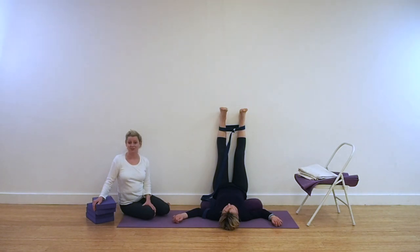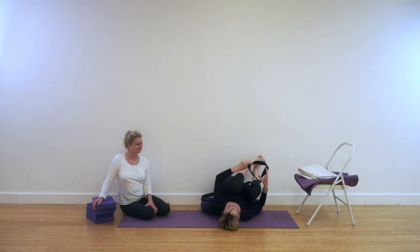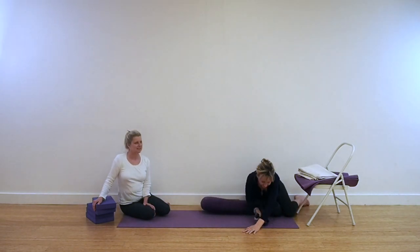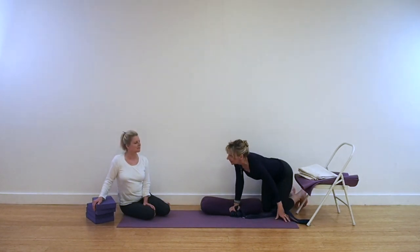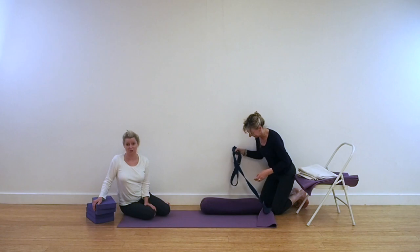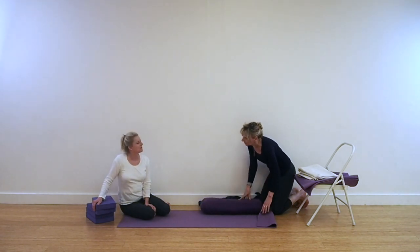We're going to come out of the Viparita Karani now. So we're going to bend the knees into the chest and then roll to the right side. And then come up. So our next pose is Chair Shavasana. Now, if you've never done Chair Sarvangasana, we did speak about doing that, and that is the option for those of you who are not going upside down. So show that first.